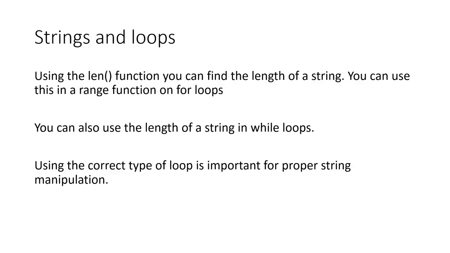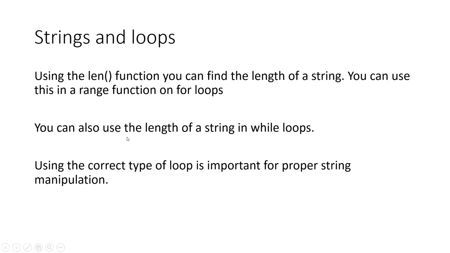Now, strings can be used with loops, and we talked about how you can iterate through the string directly using a for loop, but you can also use the len function to find the length of a string, which you can then use with a range function in the loop. So if you want to modify, for example, every odd letter, or every second or every third letter in a string, you can do that by using the len function to get the total length of the string, and then use a range function to get only specific indices up to that total length.